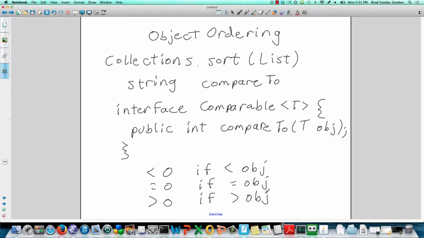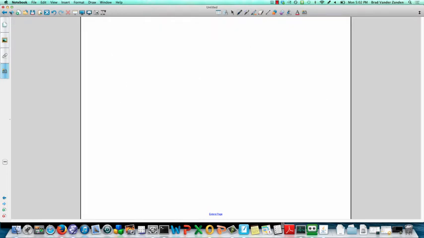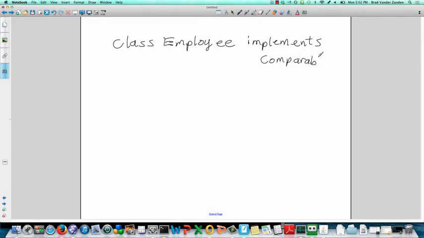And the way that you actually indicate that your class implements comparable is when you declare the class. Let's say we had a class employee. You would say implements comparator, or comparable rather. I'm sorry, it should be comparable.